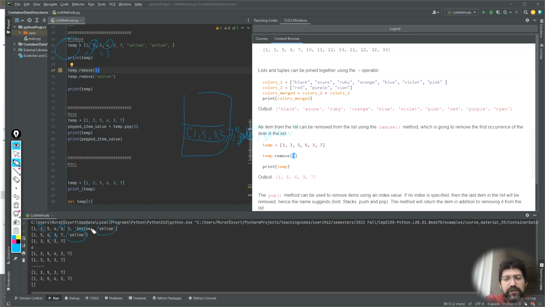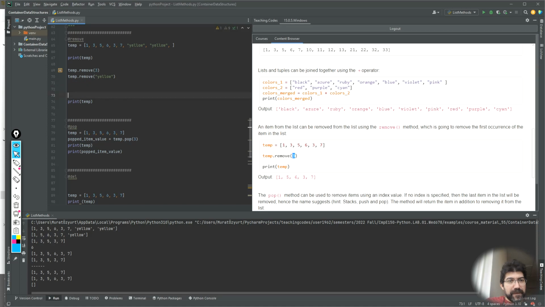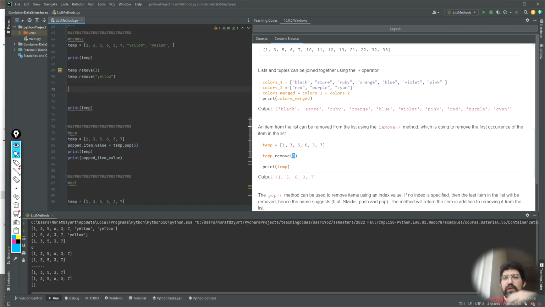So if you want to remove all of them from your list, you might need to establish a for loop or something like that and remove all of them by checking whether the value is still contained in your list. There might be other functions to remove all occurrences of the specific item from a list.